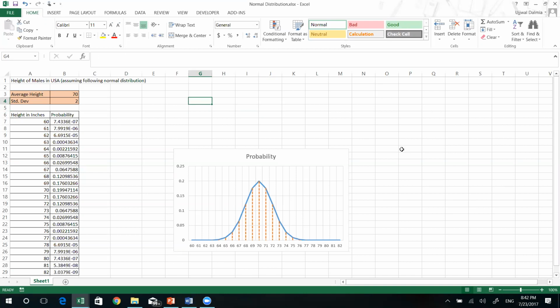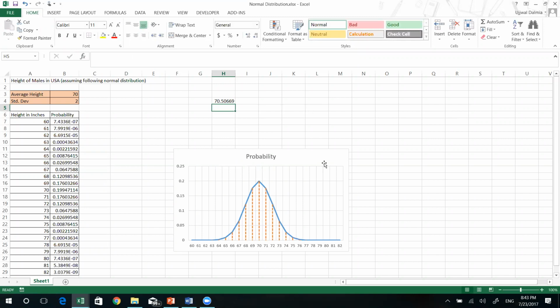Now, should I go ahead? All right, let me just explain one more concept. Parth is saying repeat. Okay, Parth, what I asked is for you to be 60% confident in finding the height of the US male population, what range of height should be picked up? I said norm inverse for 60%, so 0.6, mean is 70 and standard deviation is 2. That means the range of values should be 70.5.